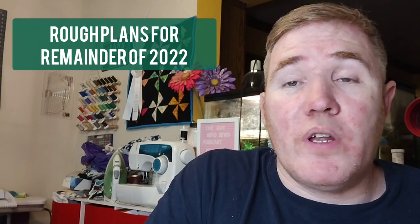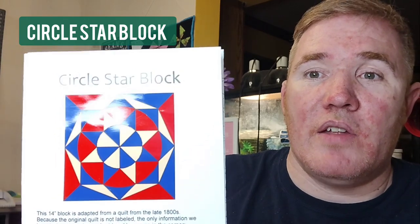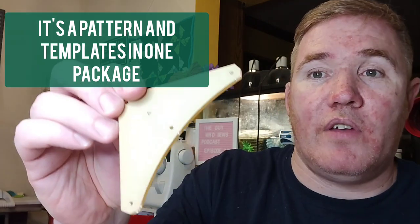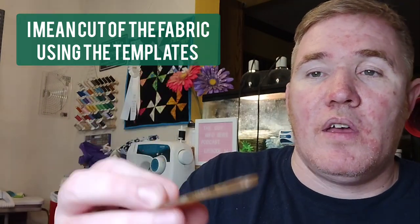So some of my future plans for the rest of 2022 — since some of my quilts are finishing up, I've talked about doing the Somba quilt, but I also want to work more from my stash for the remainder of 2022 wherever possible. I know not going to the fabric store isn't really an option — we're going to need fabric for something — but wherever I can work from my own stash, I would like to. One of the things I pulled out the other day was something I picked up at the Mid-Atlantic Quilt Show back in 2019 called the Circle Star Block. It's an antique block adapted from the 1800s, and it looks really nice. It comes with templates on how to make it — these are the little pieces that you just trace out, and it makes putting all these circular pieces together a whole lot easier.